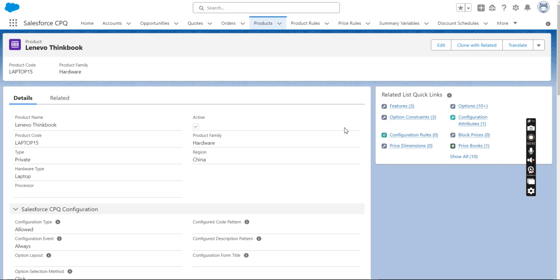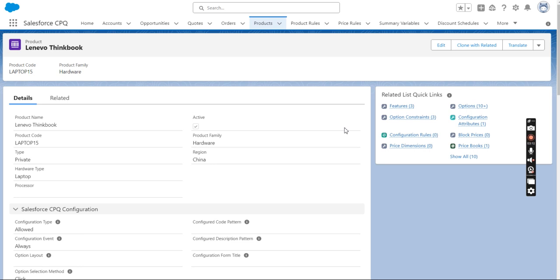This is just an example of how we can utilize option constraints, and we will also do a demo to understand how it works. So with this example I want to show you how the option constraints work in Salesforce CPQ.